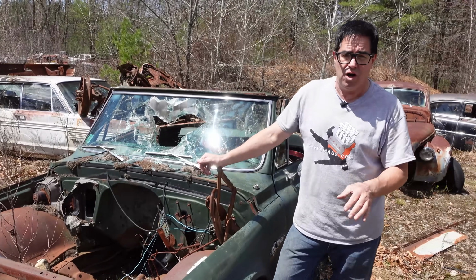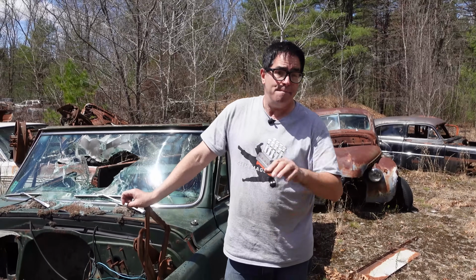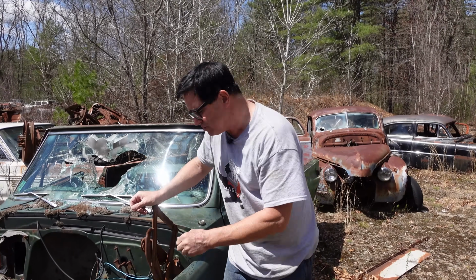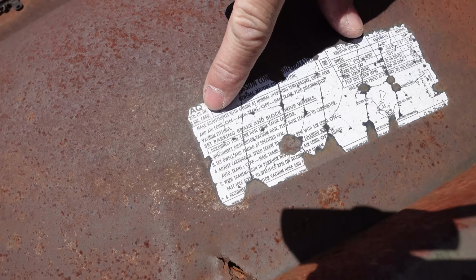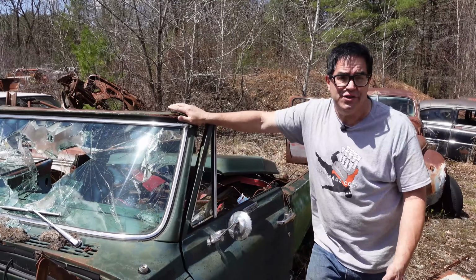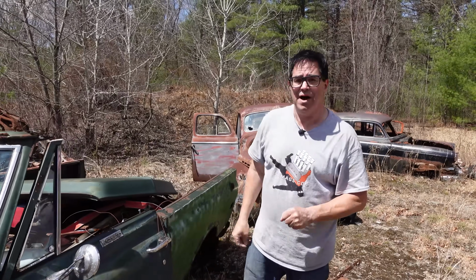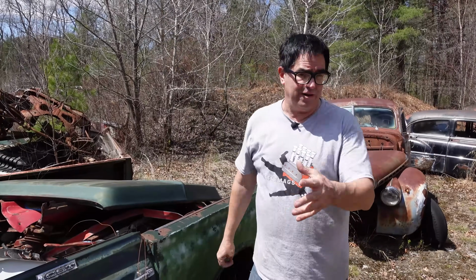Now, unlike the Bronco, which had a 289 or a 302 as the largest engine, you could get a 350 in a Blazer. Base engine was a 250, the 292, the 307 V8, or again, the 350. What's this one got? Well, it's gone now, but the emission sticker here, yeah, look at that, 350 4-barrel carburetor. Now, you've got to remember that for the Chevy Blazer in 1971, they sold about, I think, 17,000 units, about 1,000 shy of the Bronco, but they were just coming on strong and really giving Bronco a fight. By the redesign in 1973, Blazers were 50,000 a year versus about 25,000 for Bronco. So Chevy turned the tables, even though they came last.